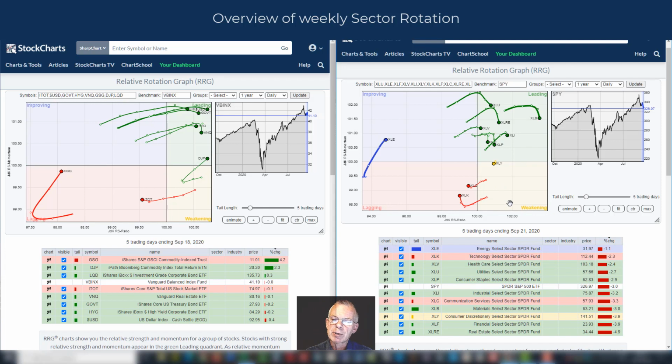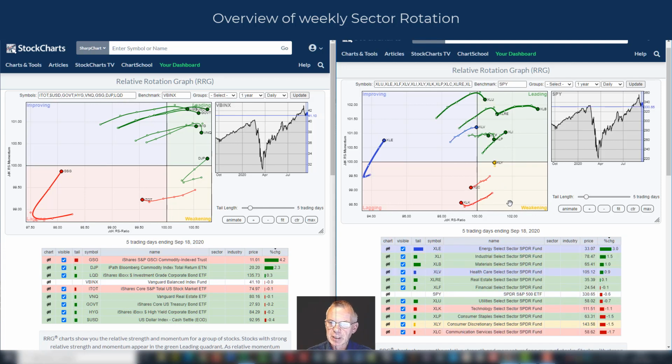What caught my eye, and which is an interesting observation on this RRG, and this one is until last Friday. If we include, look at the performance numbers here. This is 5 days, so this is Monday through Friday of last week, and we see that energy actually did really well with +3%, industrials 1.5%, materials 1%, and very weak performance for communication services -1.7%. Discretionary 1.5% down, staples down 1.5%, technology down 1.1%.